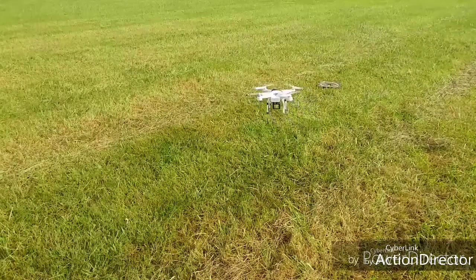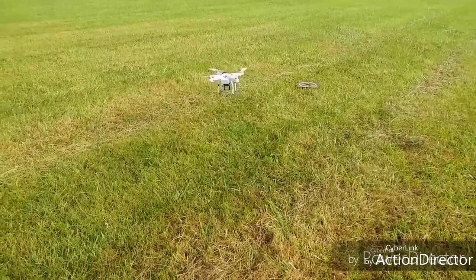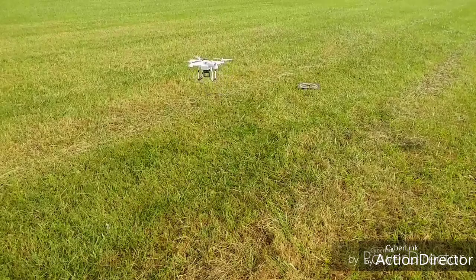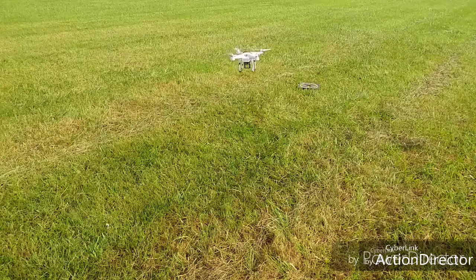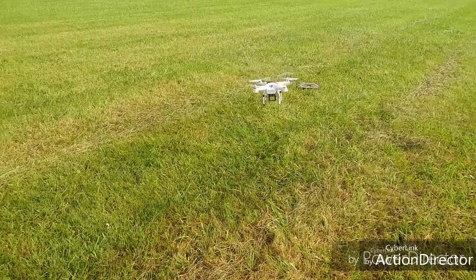So I still think, as it did crash earlier before this flight, about 3.5 minutes in, it crashed. Well, it just landed and flipped itself over as it does.